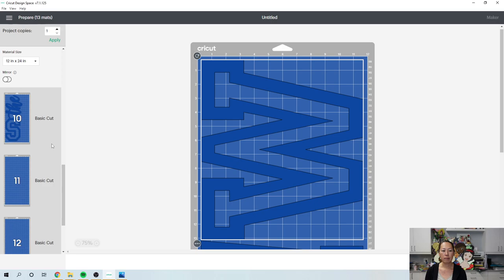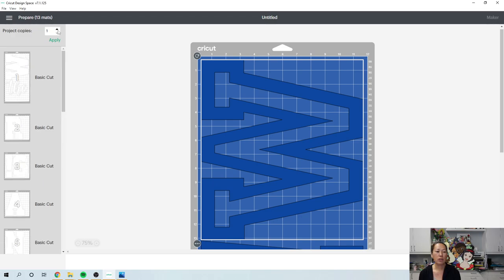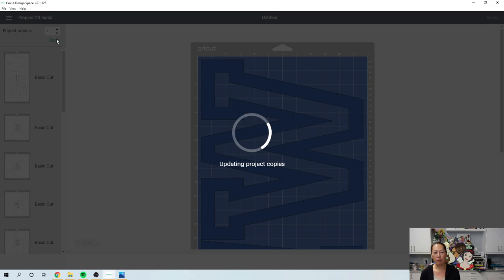And then when I go to cut my white, what I would do at that point is go to 2 and apply. So all my white is then doubled. So I cut my blue first, then I cut my white. This way your dowel will be in between two, and it's just gonna be more stable with one more layer back here. All right, that's all I have for you. I'm gonna put this together and it's gonna be a lot of fun and I'll have pictures for you. But I hope that this gives you kind of an idea of how to size things.